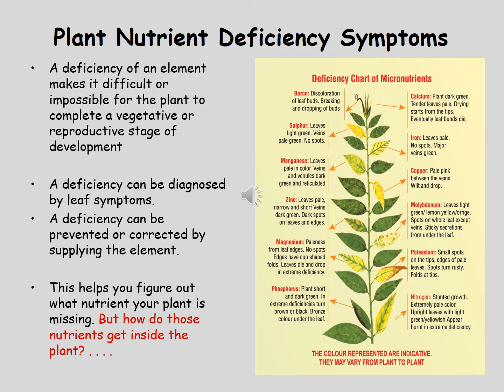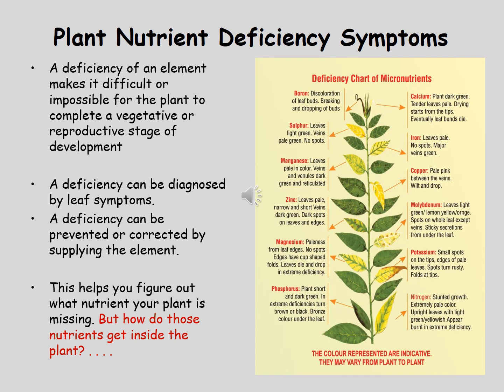If you have yellowing leaves at the bottom, or older leaves, that's a nitrogen deficiency. Nitrogen can be moved in a plant, and the growing tip is the most important part where the plant is focusing its energy. So if the plant's growing and doing pretty well and there's plenty of nitrogen in the soil, and then it absorbs enough nitrogen that there's none left in the soil and it's not getting replenished, the plant will take nitrogen from its old leaves that were formed a while ago and move it to the new leaves that need it the most, and those old leaves start to turn yellow.